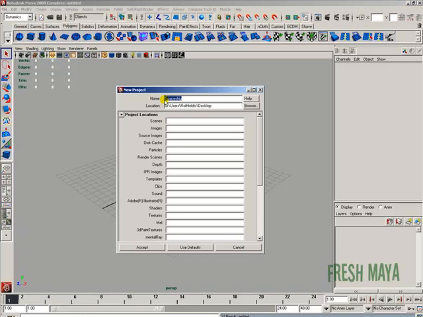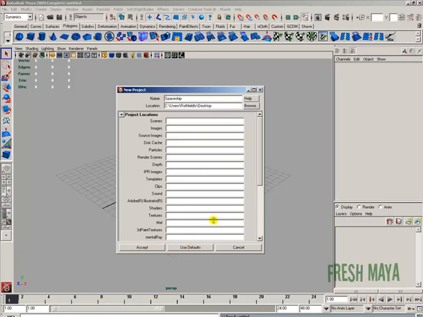So now, again, Maya is going to create a folder called Spaceship and it's going to put it on my desktop. And inside this folder called Spaceship, Maya is going to create all of these subfolders that you see down here below. Now we can give these all specific names, or we can just use default names for all these. I'm going to use defaults. I pretty much always use defaults.